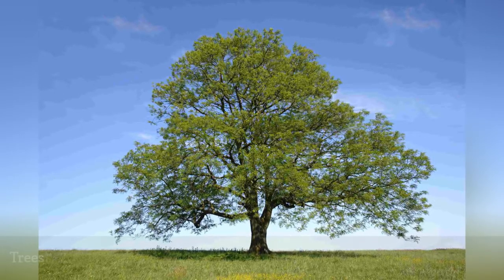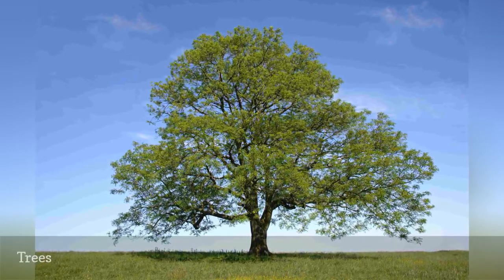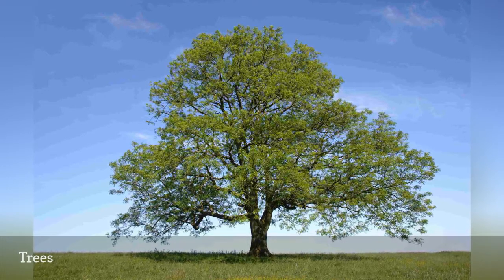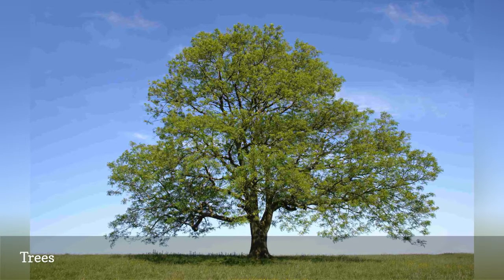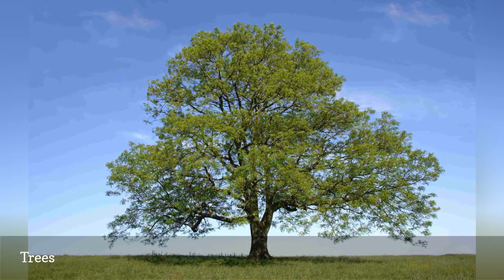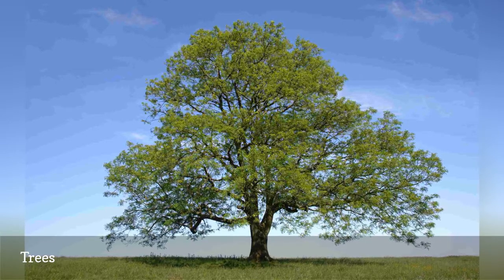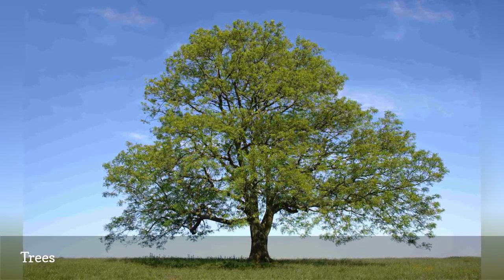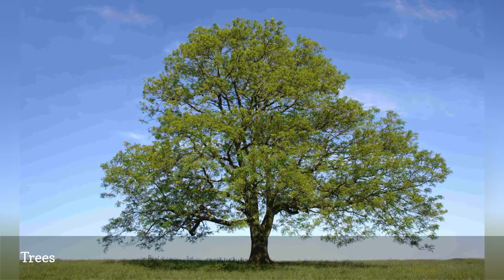Most spring flowering bulbs are not the culprits causing allergy symptoms early in the season. If you're sneezing, it's a good chance the problem is caused by trees. Many trees are monoecious, meaning they have separate male and female flowers. For the pollen to get from the male flower to the female flower, it has to travel, and the wind is often the easiest way to disperse it. Wind-dispersed pollen is a serious problem for most allergy sufferers.